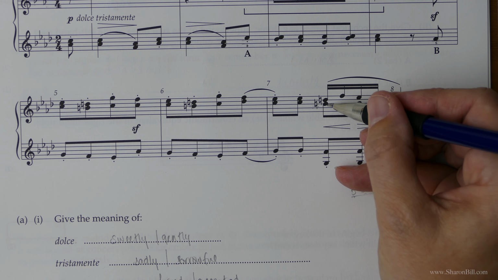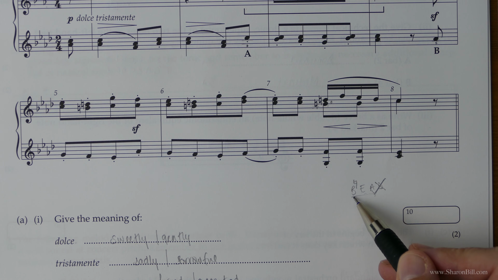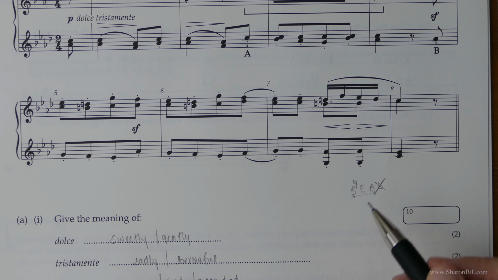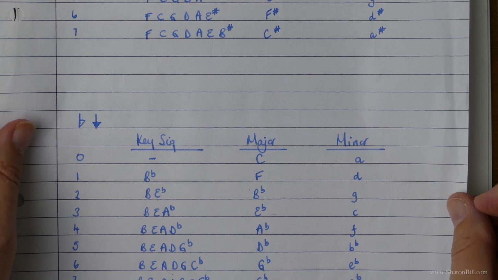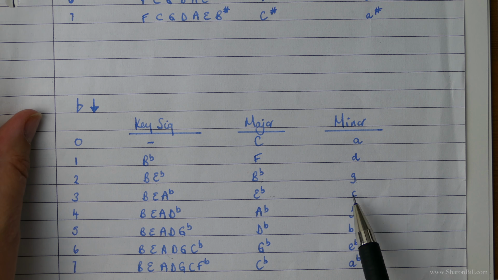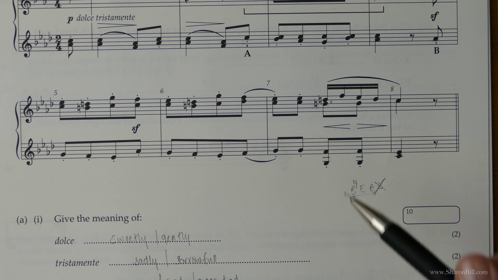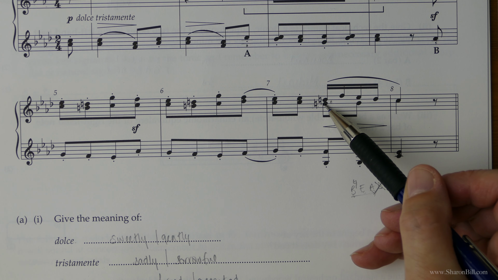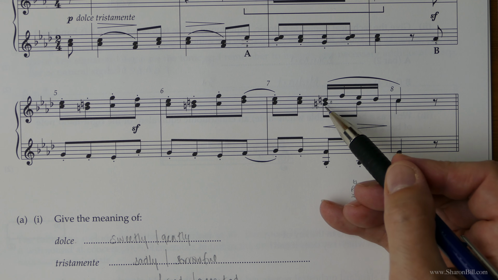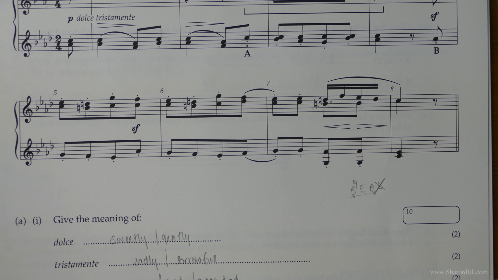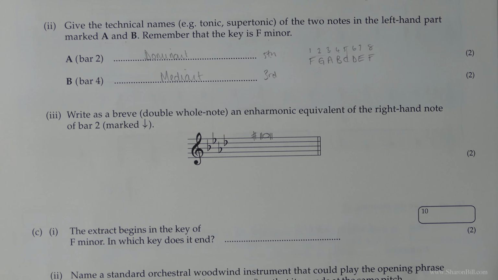And if B is the 7th, C is the 8th, and C minor has a key signature of B flats, E flats, A flats. If you've done your circle of fifths, I would always do that first. We can see that C minor has a key signature of 3 flats, and then we have the raised 7th, and that would explain the accidental. And so we can see quite clearly here that we're in C minor. So that's the answer to that question.